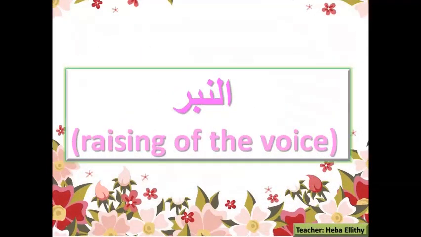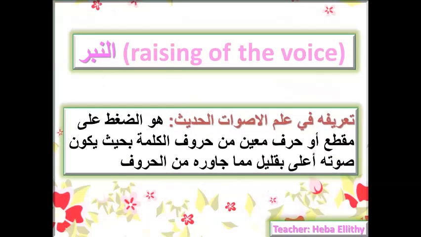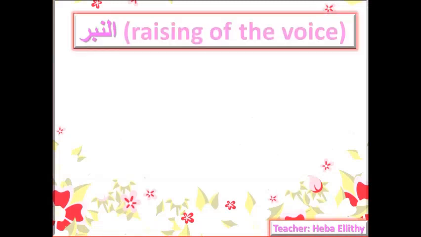Our lesson for today is النبر. النبر meaning raising of the voice. تعريفه في علم الأصوات الحديثة هو الضغط على مقطع أو حرف معين من حروف الكلمة بحيث يكون صوته أعلى بقليل مما جاوره من الحروف. Let's see this in English. Again, I keep explaining in Arabic and then in English because this knowledge is Arabic knowledge from the beginning, so we are trying to use the words in Arabic as much as we can till we learn it, inshallah. النبر is raising of the voice.